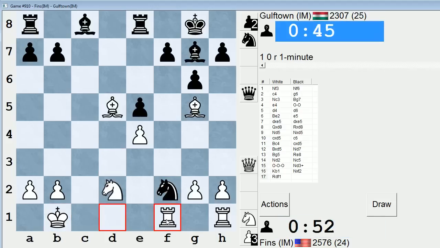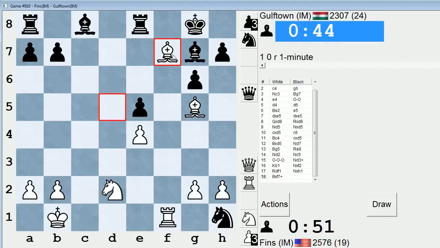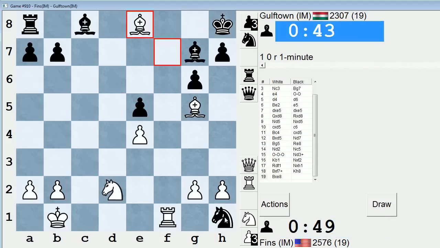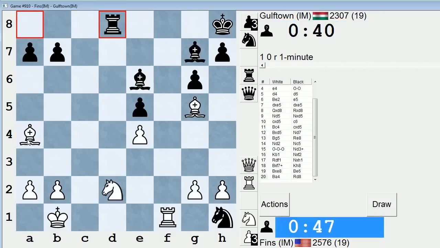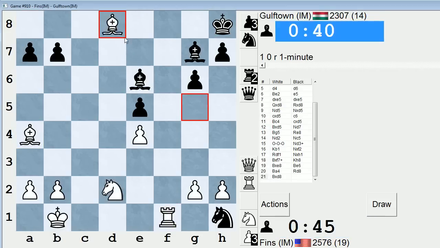Yeah, you're not supposed to do this. You're not supposed to play it this way, because now this knight is not going to get out. It is not going to survive. I can just take here. Actually, I can take his rook.